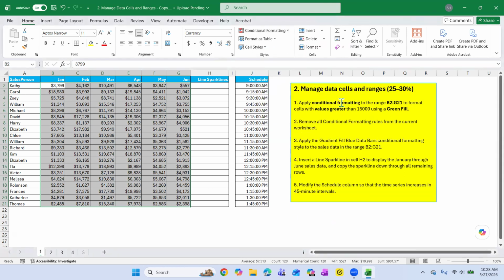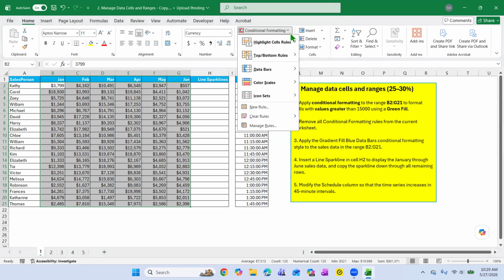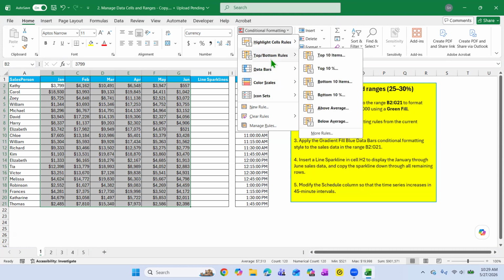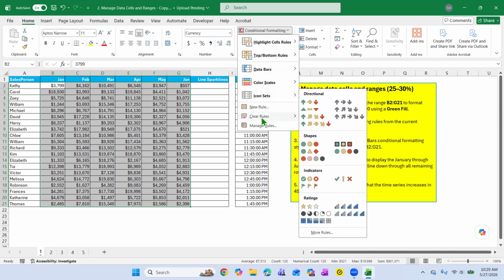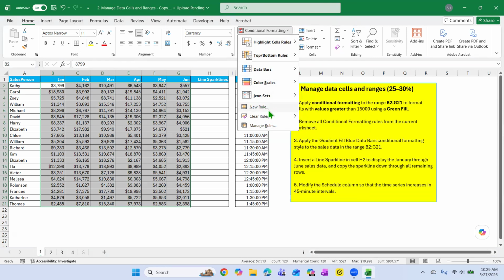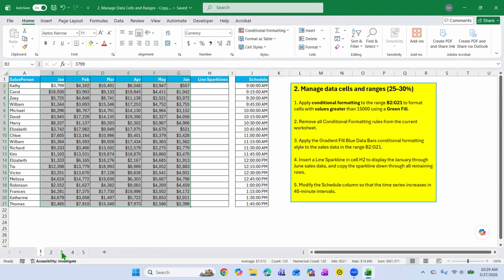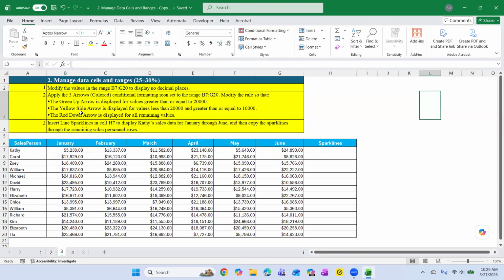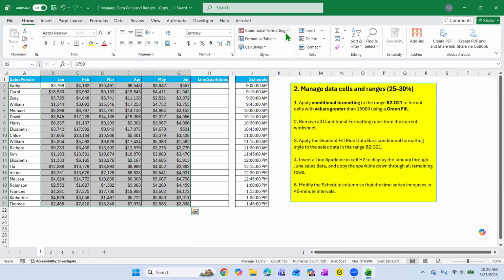These are all straightforward conditional formatting tests. Simply they will ask you to add the data bar for the range, or color scale, or icons. These are all straightforward. Rarely they will test us to do some configuration. They will provide some values and then ask us to do that. In that case, we need to go for a new rule. I have one question for that, I think in module 3. So I will work on that. In module 3, rarely they will test this one.